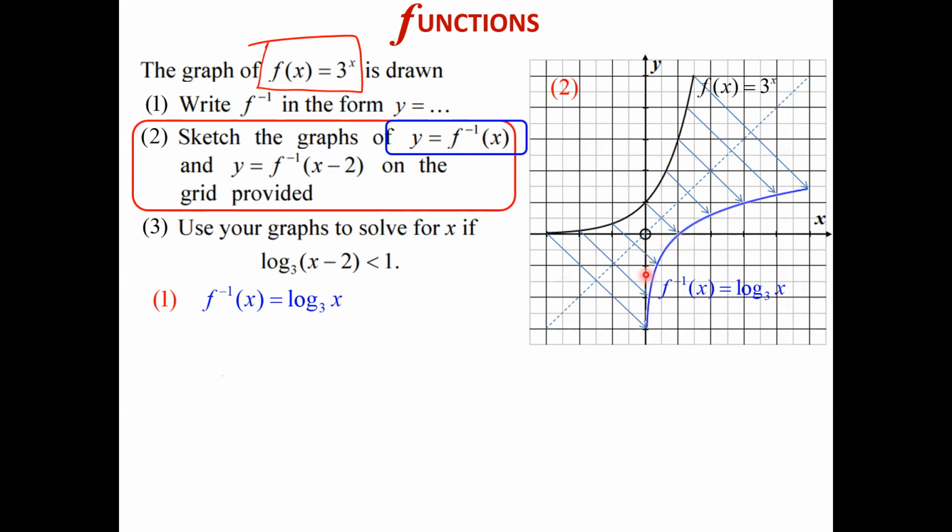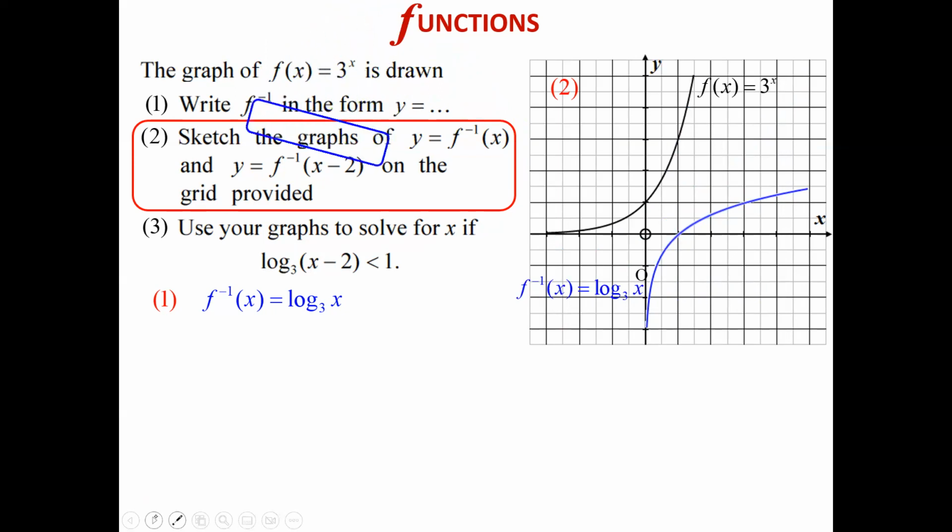And that's very simple to do. The asymptote will have to move 2 units, 1, 2. So there's our asymptote, where x will be equal to 2. This point 1 that we see now needs to move 2 units to the right. 1, 2, it'll move to the point called 3. And then we can take this point that we said was (3, 1) and move that point 2 units as well. So basically every point needs to move 2 units to the right. And that's quite easy now for us to sketch. And that is the translation of the inverse graph, which you see in blue, to the green graph.